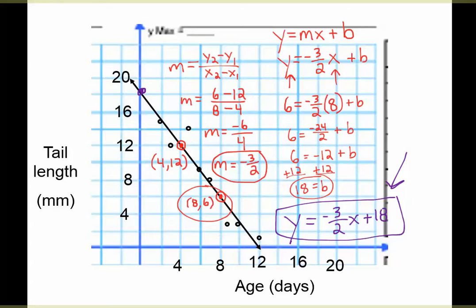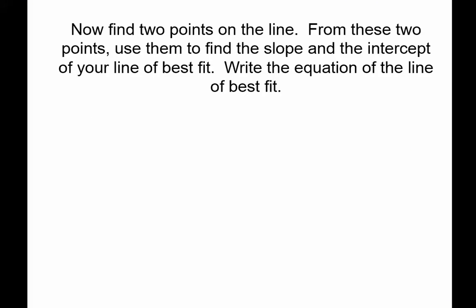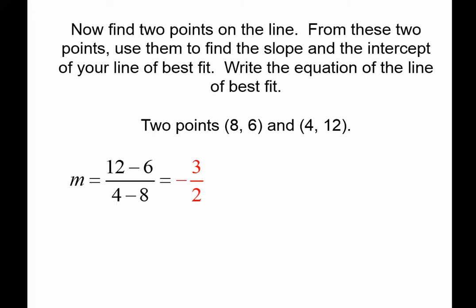Okay, so really quickly, if that didn't make sense to you, I'll do a quick review of any time you want to draw a best fit line, and you want to do so that it approximates the slope and it's also the average of the points. Once you do that, here's how you write the equation. Grab any 2 points on the line, but pick good points, ones that are going to be whole numbers. From those points, you use the slope formula and you find the slope. Like we did with 8, 6 and 4, 12, we plugged these into the slope formula, and we found that the slope was -3/2.